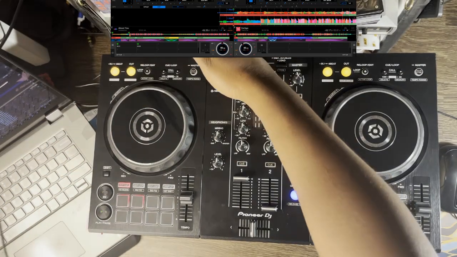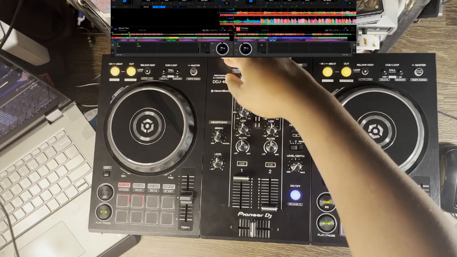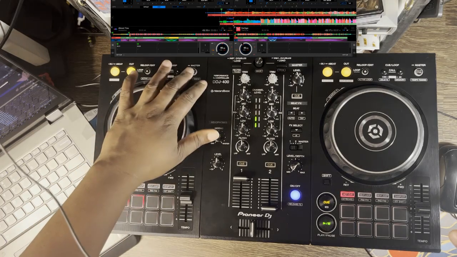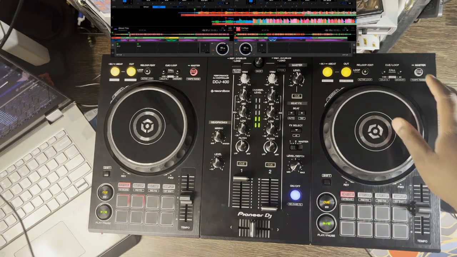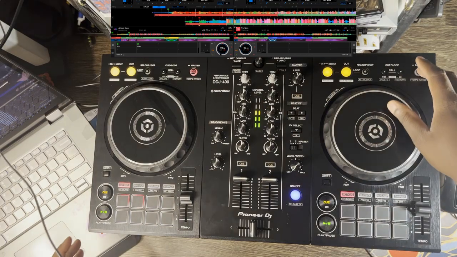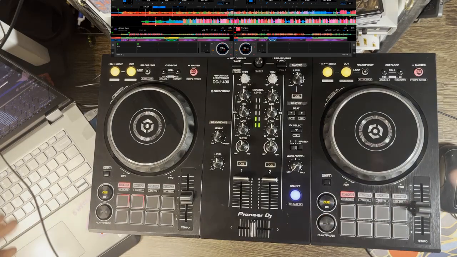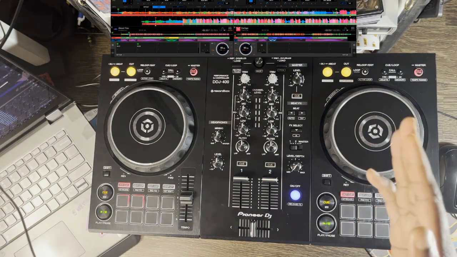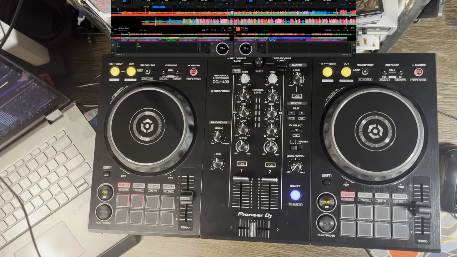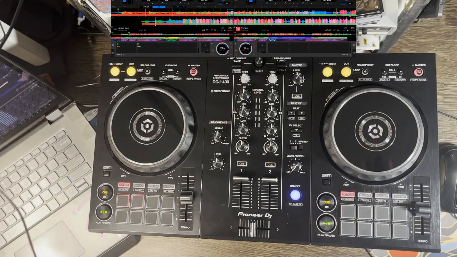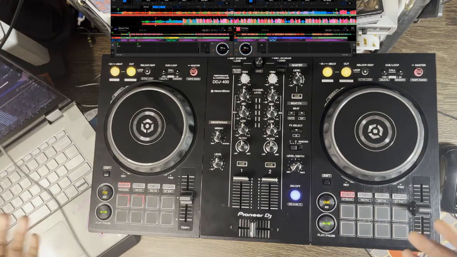So I'll start from the beat sync. Oh, I did forget to mention beat sync. This is basically to sync up your song. So I'll just give you a quick preview of that. You press that, start this one. You see how it's off? That's what it does. It just matches the tempo and matches the BPM so that once the song is playing on both sides, it should match up and sound relatively good together when it's playing. But you do want to match your first beats to your first beats if possible, or match your drum beats so that it makes sense in the song.